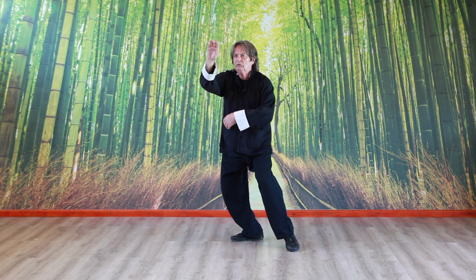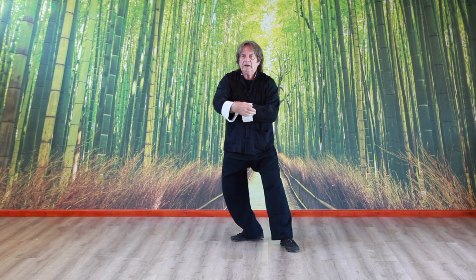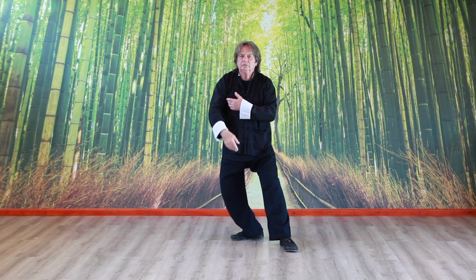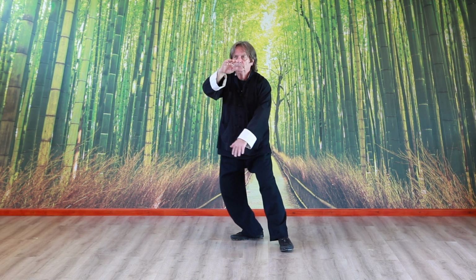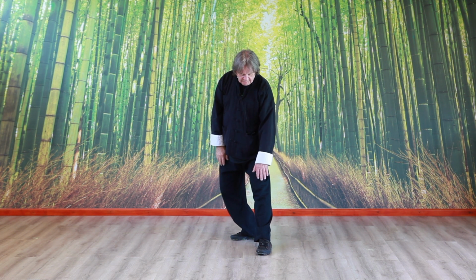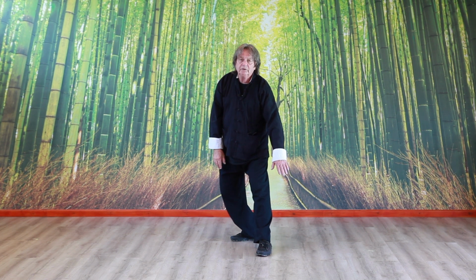To here. And as the foot comes over, the left hand will brush. Brush knee. About 6 inches above your leg and 9 to the side.